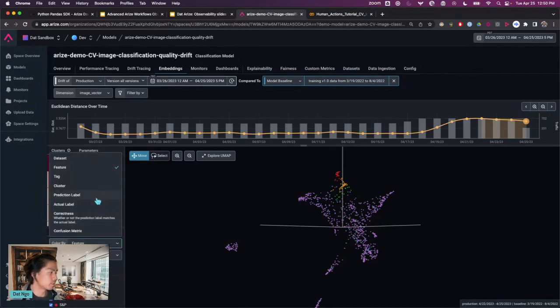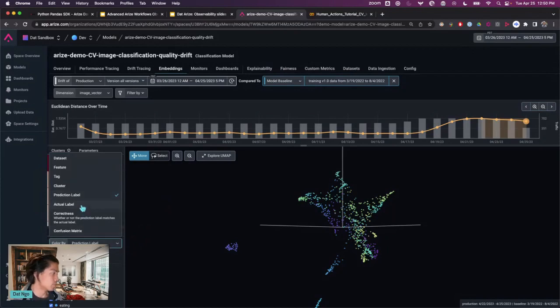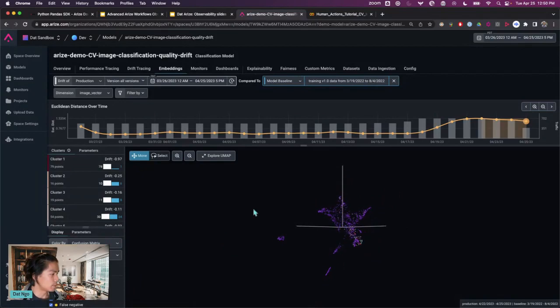And the last workflow I'll get into is just, how do I know if things are going well or not well in the unstructured space? So here, what I'm doing is coloring by my prediction label. And let's suppose I do have my actuals in this use case. What's the difference between the two? Well, it's going to be something like correctness in an image classification problem. So what did I get wrong versus what did I get correct? And more importantly, you probably want to go a little deeper than that. Maybe you want to understand what type of right and what type of wrong.